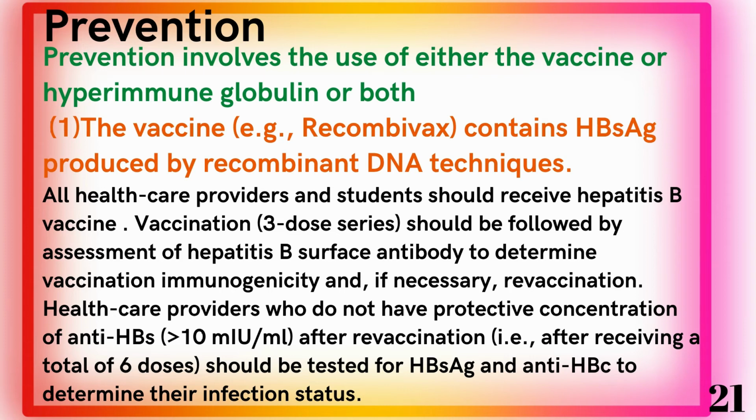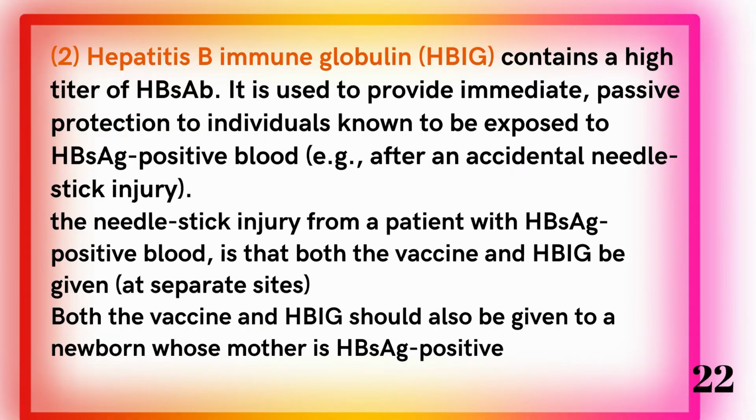If you haven't been vaccinated, maybe some people were exposed to hepatitis B before. Some people are immune and they don't know. Some received the vaccine more than 10 years ago, or during childhood vaccination, so you should check the hepatitis B surface antibody again. If you find it is negative or low, you should take a vaccine, or you can do revaccination if you received the vaccine before.